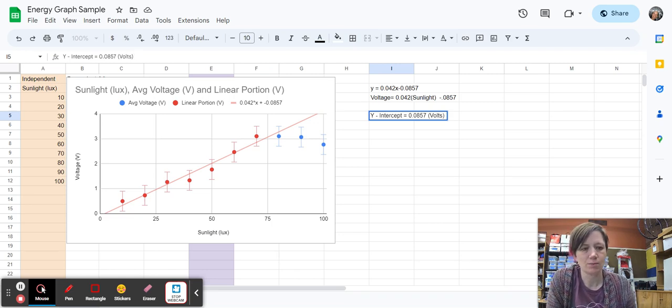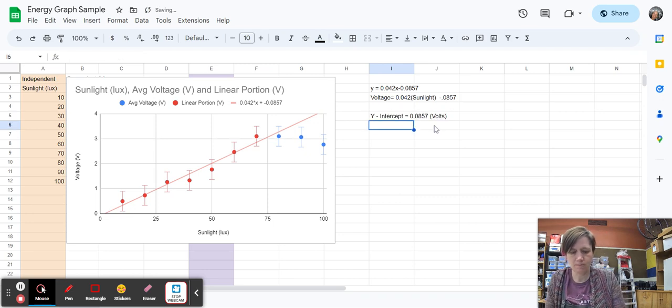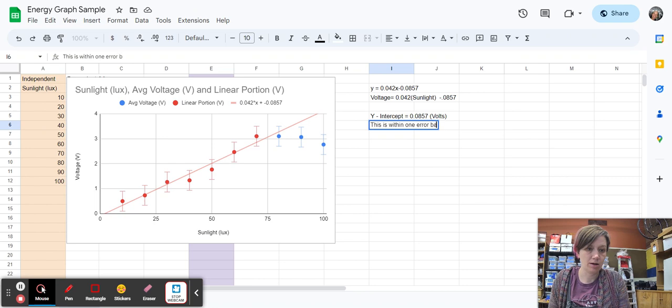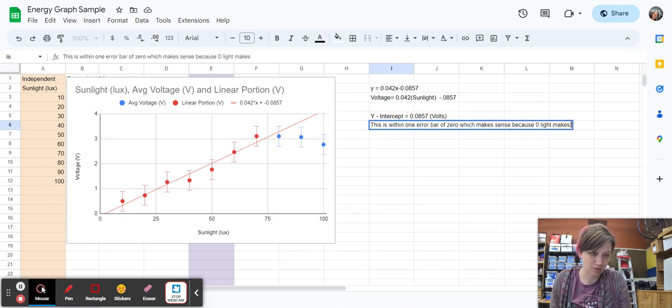So for all intents and purposes, that is actually equivalent to 0. It's within an error bar of 0. So I would say this is essentially 0, or this is within one error bar of 0, which makes sense because 0 light makes 0 energy.